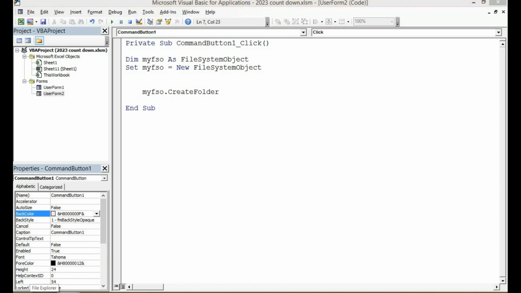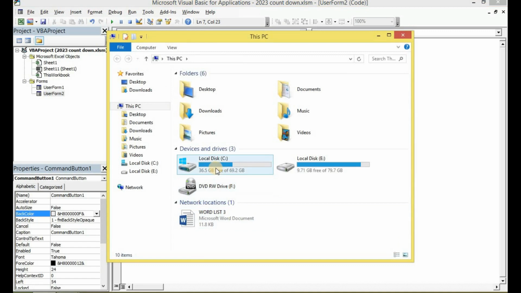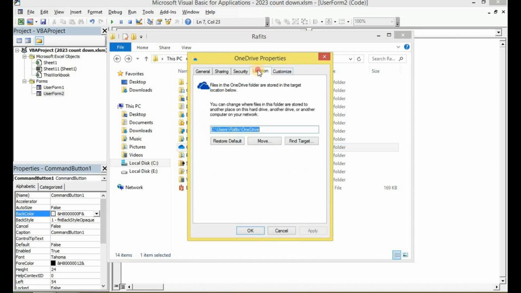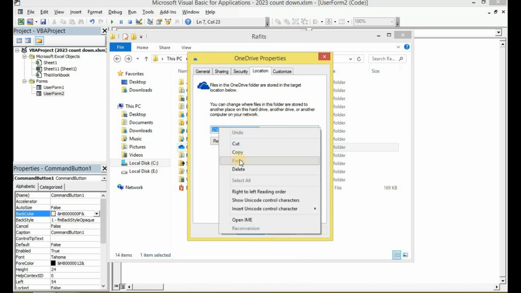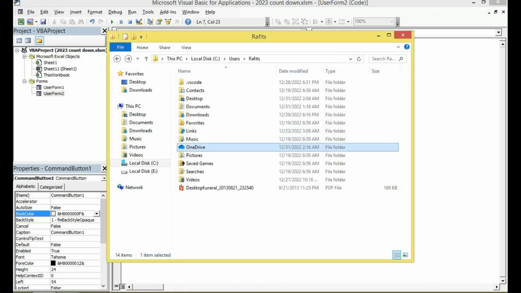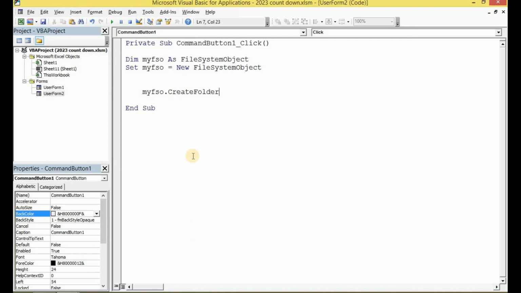So let me navigate to where I can locate the OneDrive folder and then copy the address. Let me click on the Windows Explorer and click on Drive C, and here I have the OneDrive folder. Since I want the address of this OneDrive folder, let me right click, go to properties and then click on location to reveal the address. So now this is the address of the OneDrive folder. Let me copy it, and then click OK to close. Come here to paste it.